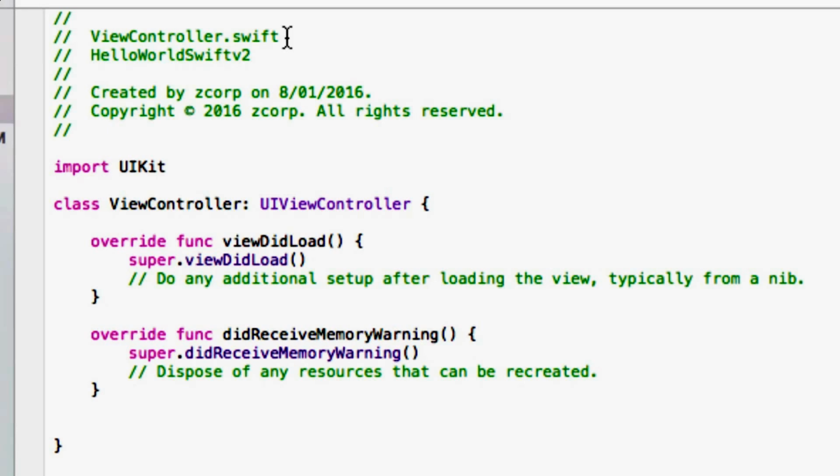These are just comments about the code you've written. As you can see here, there's a double slash to say do any additional setup after loading the view, typically from an IB file. So that's just a comment. It is not included in the processing of code. And these squiggly brackets here are very important because they usually signify the opening of functions, which is what this is here.